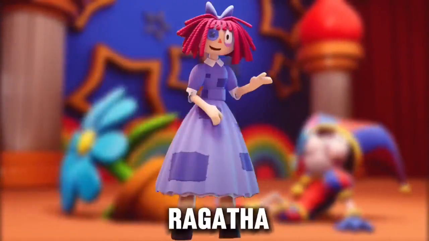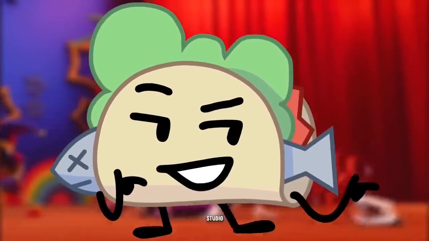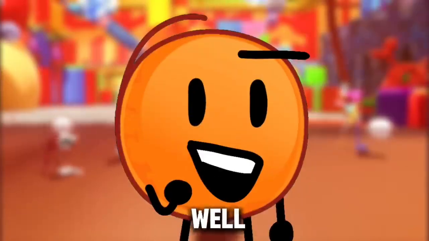Next on the list is Ragatha, and I thought Taco fit perfectly. The only issue is that the colors didn't match too good, but Studio L still made a fantastic design. Speaking of, where is Studio L? Oh well, at least that means I won't get kidnapped.